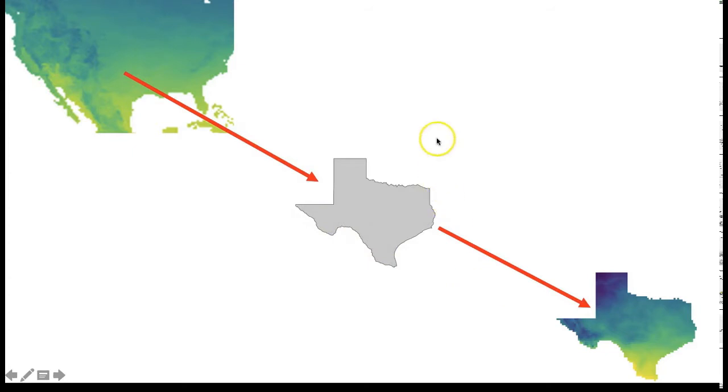And when you make a clip, the way that it happens in a raster is always a rectangular shape or a square shape. So the areas outside of our interest within this rectangle that contains the shape of Texas, those particular grid cells are coded with a special number that tells GRASS GIS to ignore those particular grid cells. And so in that way, we can have a raster that is clipped to, within our resolution, the exact shape of Texas.